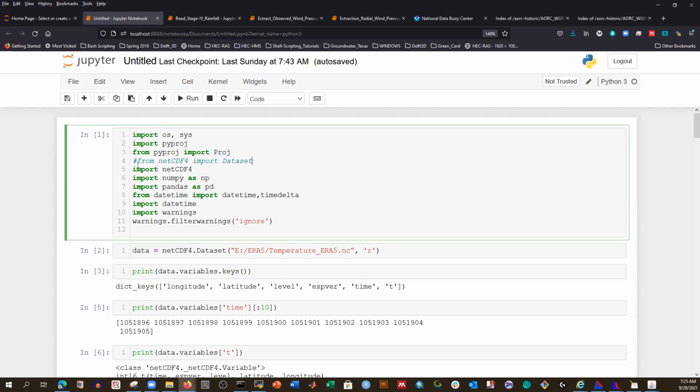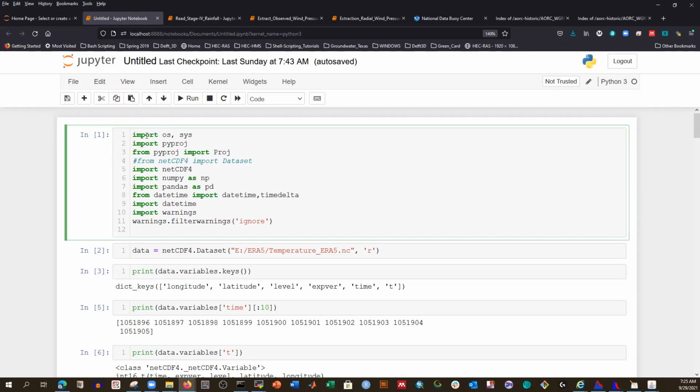And the main topic here, I'm going to use the NetCDF4 module to read any NetCDF data, because these are NetCDF4 files. I'll also process some data using NumPy arrays, that's why I'm importing NumPy as np. And definitely I'll deal with datetime and data frames, so I'm importing pandas as pd, and datetime and time. I'm also suppressing the warnings if I have any. So these are the things.